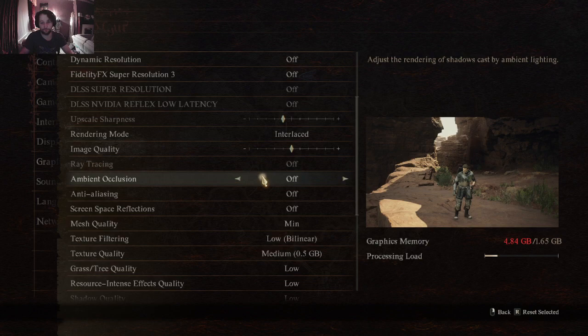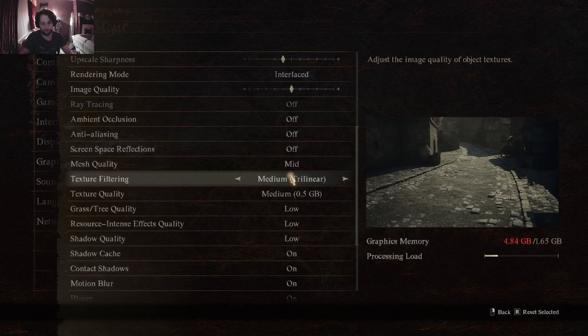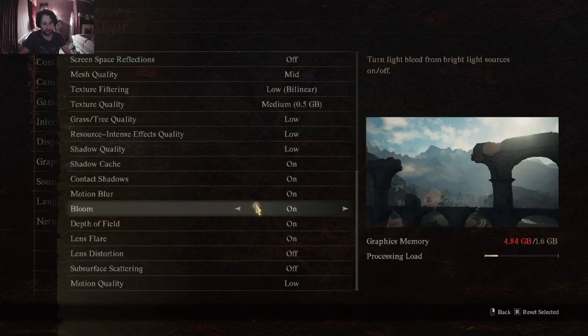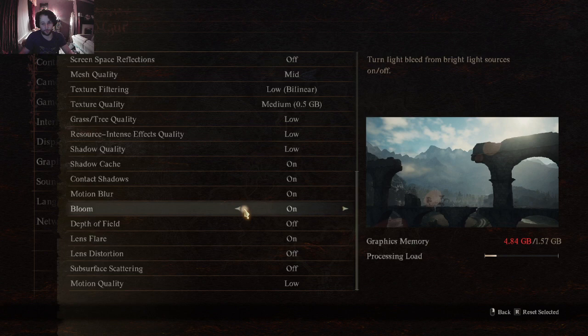Emit occlusion, mesh quality. Like, low, mid, low, mid, low. All right, medium, low. Shadow cache. Bloom, depth of field. Alright. Do I need bloom? No, I don't need bloom.